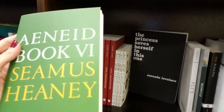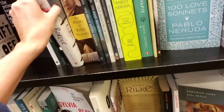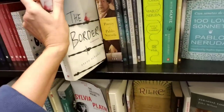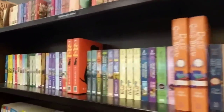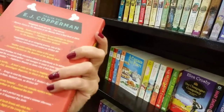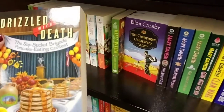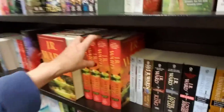We have The Aeneid Book Six by Seamus Heaney — not very long, I could probably read that. And then we have The Border by Steve Schaefer. There's the bathroom! Mysteries — Dog Dish of Doom. I bet that's funny. Dazzled with Death, The Sap Bucket Brigade, Pancake Eating Contest.